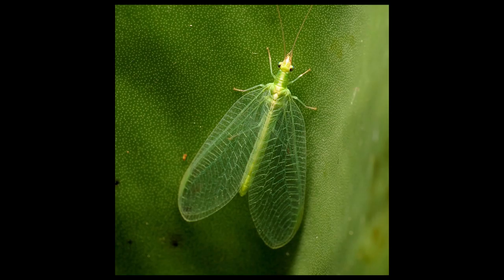One last fun fact: in order to aid in finding a mate, lacewings put out a courtship song. The interesting thing is that many lacewing species are so morphologically similar that the only differentiation is in their courtship call, which is super unique and bizarre — because a lot of insects that have a call like that are usually somewhat similar, but some lacewing species are so similar to each other that the only difference is in their call, which is fascinating.